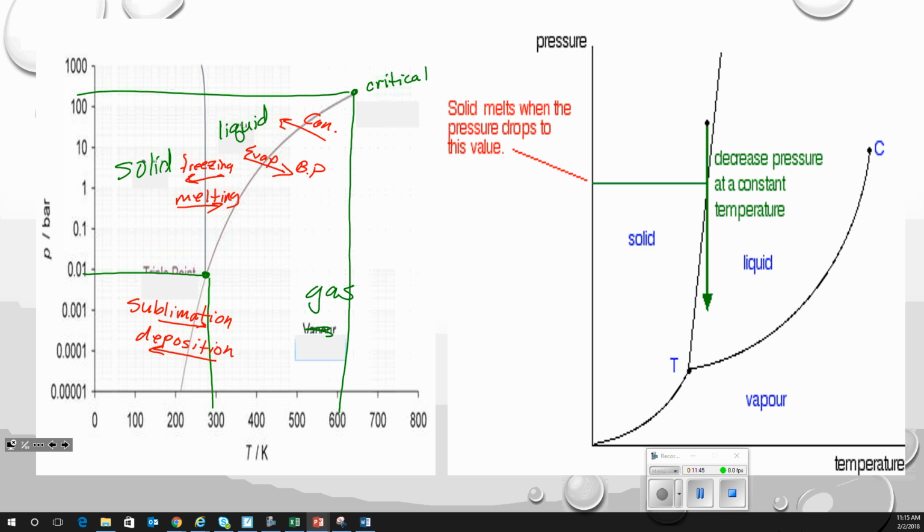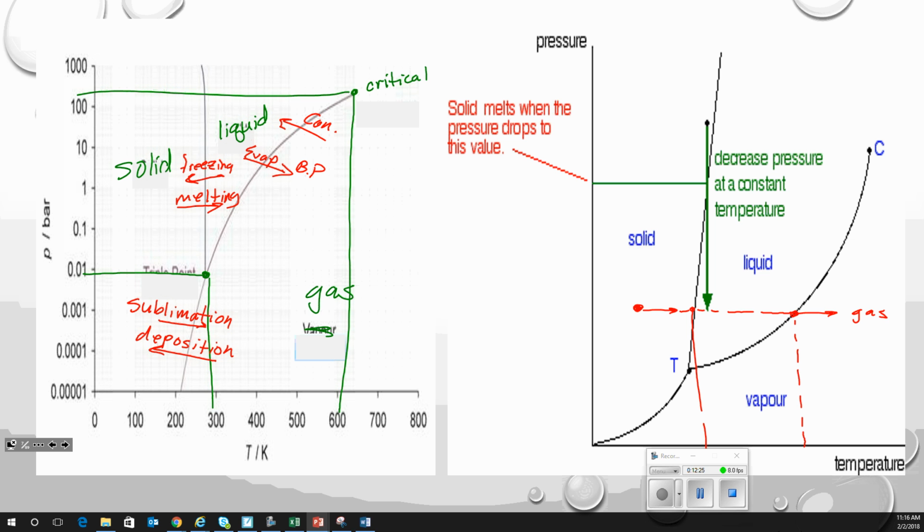Okay, I think I've got one more graph. We also need to be able to say, if they give me a starting point, what's going to happen if I increase the pressure, decrease the pressure, increase the temperature, or decrease the temperature. So what happens if I'm right here, the point they gave me, and the temperature is going to increase? It's going to go this way, and when I hit this line at this temperature, it's going to melt, right? And if I keep going, then I'll turn to a liquid, and then at this temperature, what? Vaporize. And then past that point, I'm just a gas, right?